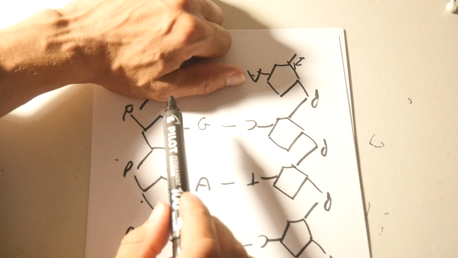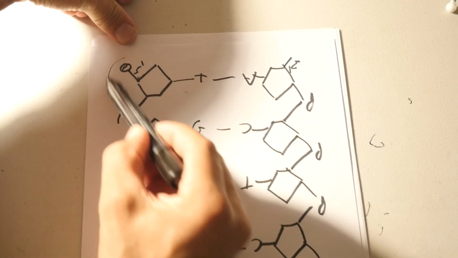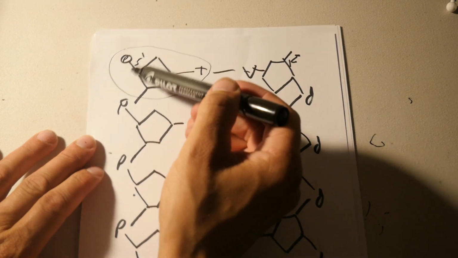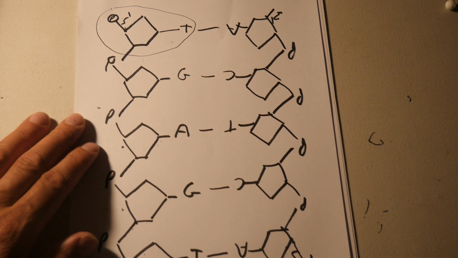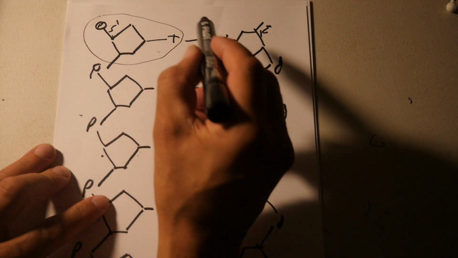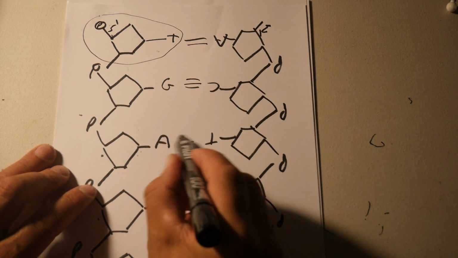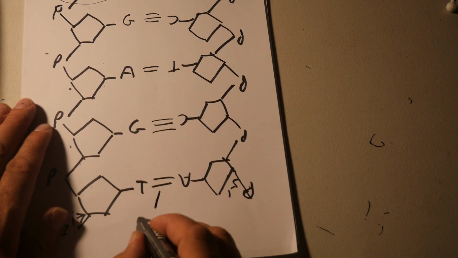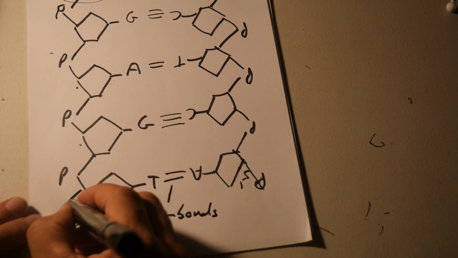Because the whole nucleotide is present, the last carbon going upwards is 5', and the bottom one's 3', okay? I just want to make that clear as I'm thinking about it. And these are double bonds, and these are triple bonds, and these are hydrogen bonds. And all the rest of them are covalent bonds.